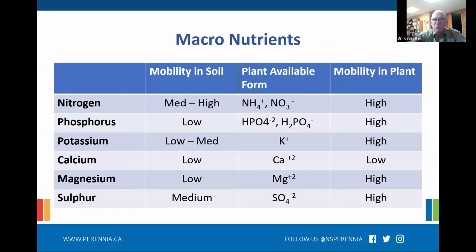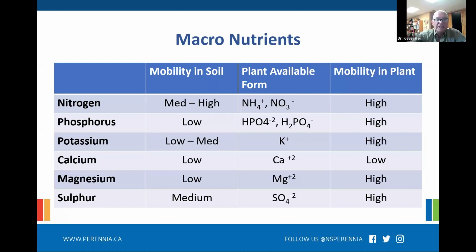Understanding how things move in the soil. Nitrogen is pretty mobile in the soil, but phosphorus isn't. It can be occluded or bound on the soil particles, but once it gets into the plant, it can move fairly quickly. Similarly with calcium, it's not really mobile in the soil, and once it gets into the plant, it's slow to go. This is where foliar applications of calcium have sometimes helped, where you're noticing plant deficiencies. Relying on soil-applied calcium is not the only answer. You may need to start looking at some mobility. And this has been true not only for grapes, but for other tree fruit as well.